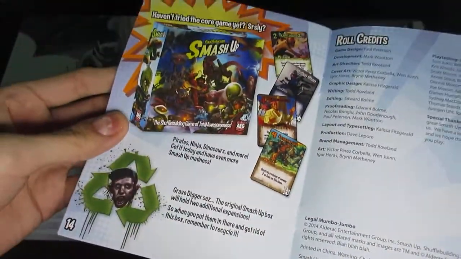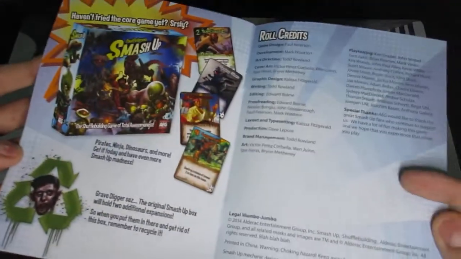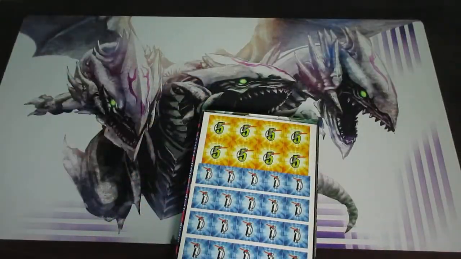And then here's all this. It tells you a little bit about the factions. But if you have the bigger, geekier box, you don't need this. You can actually just throw it away. Perfectly fine. Here's the core set, and yeah, let's just go ahead and toss that.